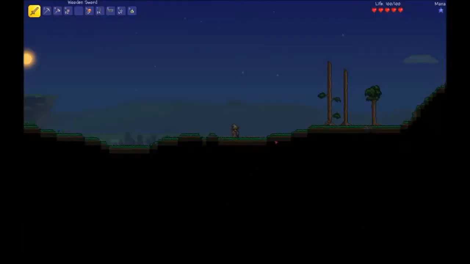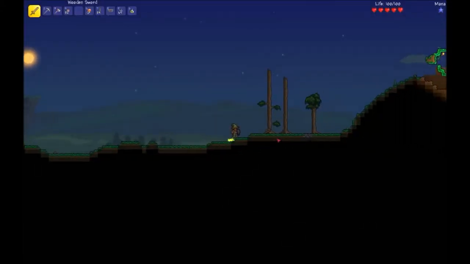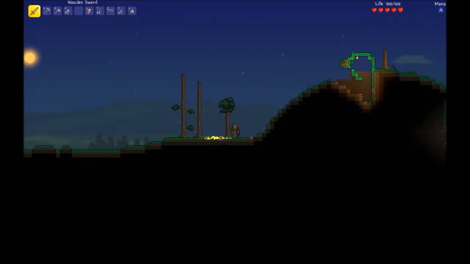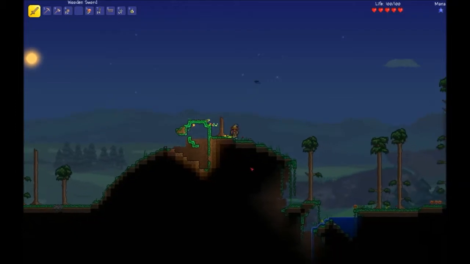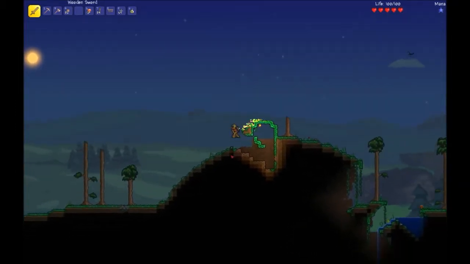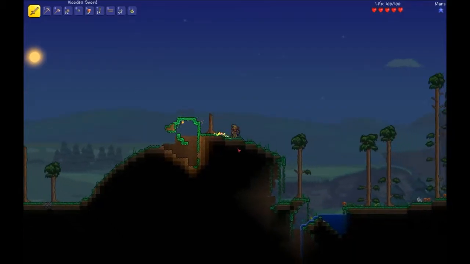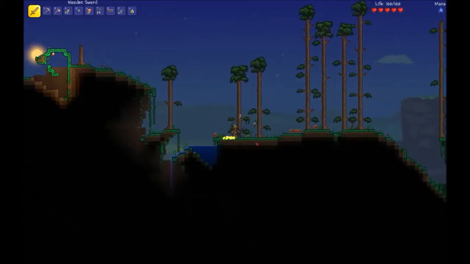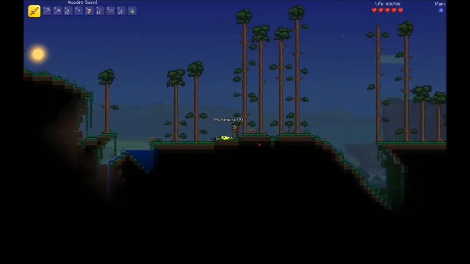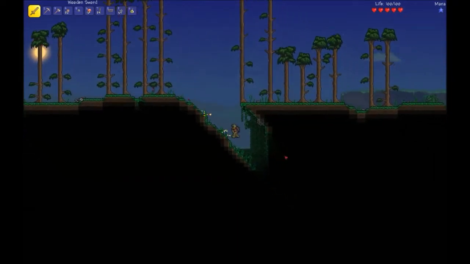So now, we're gonna go to the right, and see if we can find the dungeon, or at least something worth value. Did I miss? That's one block. There we go. Now we got some more tin. Sweet. Dead bunny. Nice. I like these trees. I don't know why they look different than before, but they do.